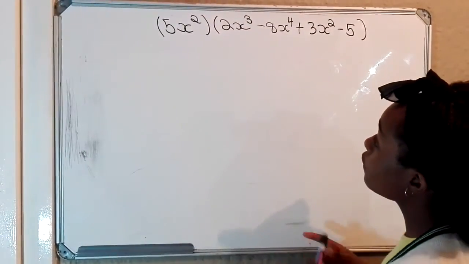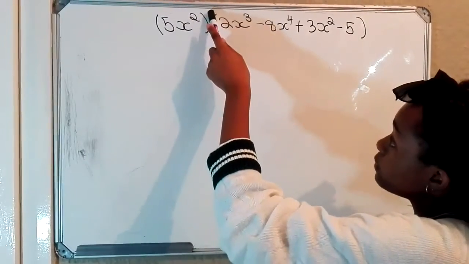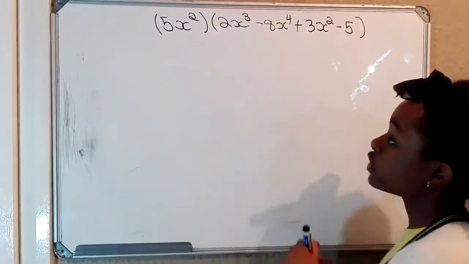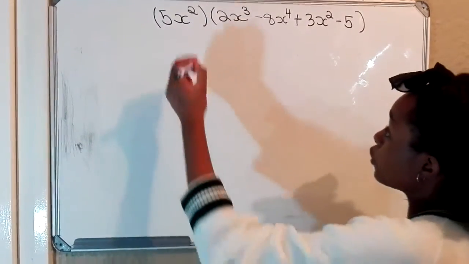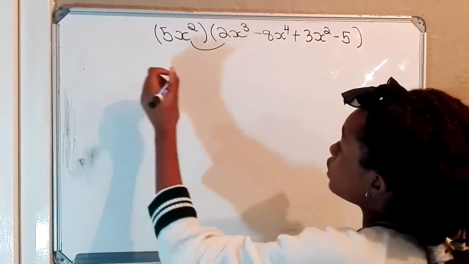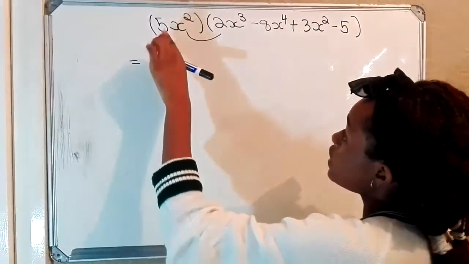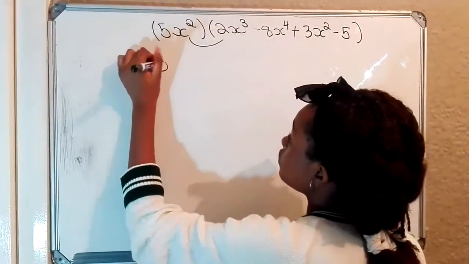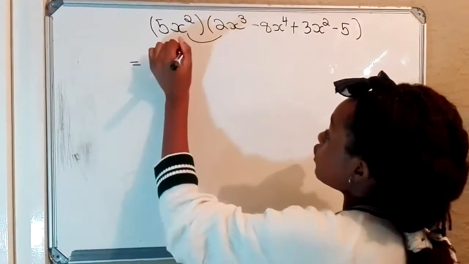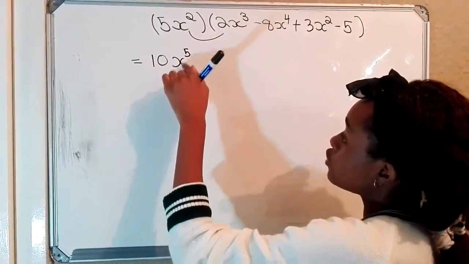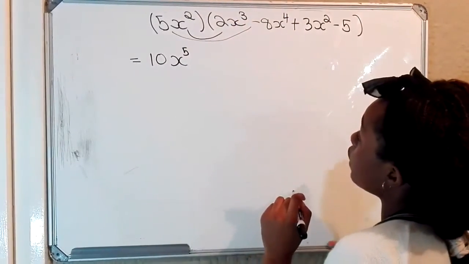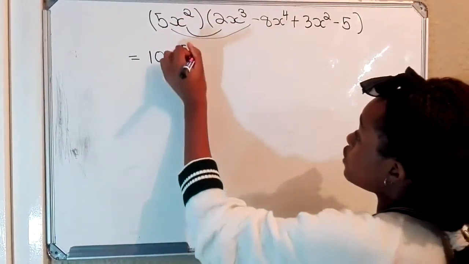All right, so now we have a single expression and we're going to multiply it to everything in the polynomial. So we'll distribute the single expression to the polynomial. When we do this, we'll multiply 5x squared times 2x cubed. So we'll have the coefficients first. 5 times 2 gives you 10, and then we add the exponents. So we have 2 plus 3, which is going to give you an answer of 5. So 10x to the power 5. And here we have 5x squared times minus 8x to the power 4. So 5 times minus 8 gives you an answer of negative 40.